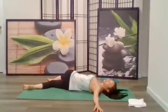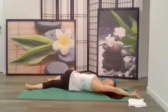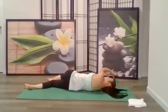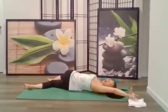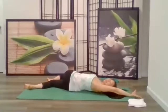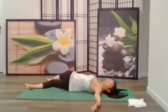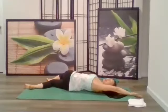And then reach that top arm up. Add some more openness. Inhale, exhale, circle. Inhale, open, lengthen, create space. Exhale, release it. One more, inhale. Exhale.